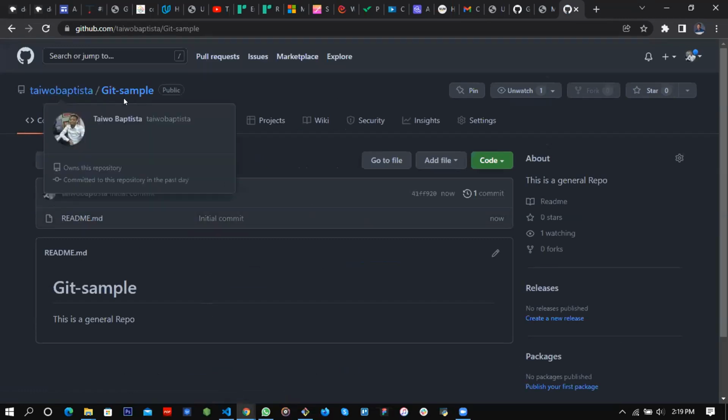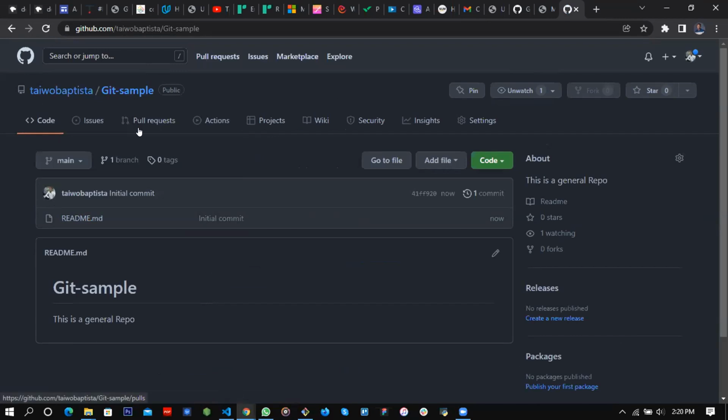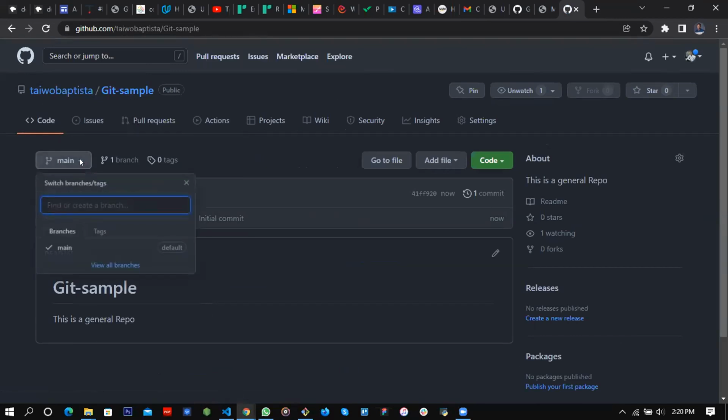So you can see Tyro git sample. That's the name of the repo. You can see there's a default branch called main. But if you are working together with people, it's not advisable to work directly on the main. They'll ask you to create your own branch, maybe develop or something. But don't work on the main branch directly because it's the main branch they push to production or you want to host directly. So this is the MD file.